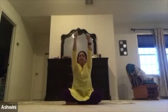Let's stretch both hands to the front, thumbs up. And this time you don't have to follow with your eyes, but you are just going to make nice big arm circles. This time you go back because you're not following with your eyes. So just go in the front, go back. Make sure they are big arm circles. And if you need to, you can just sit up against the wall. And you can stretch your legs if you like. One more repetition. As long as your spine is straight, it's fine.